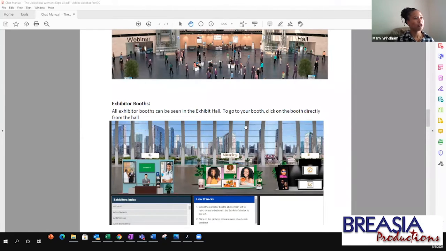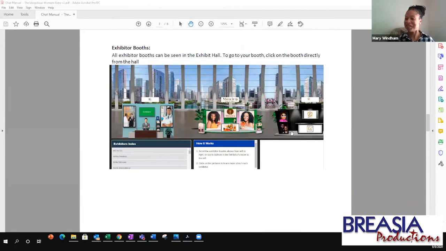Okay, so once you click on the exhibit hall, you will actually go into the exhibit hall, and you will see your booths. I have a couple of the booths up here as examples. Again, we don't have our avatars, and this is not our background. I was trying to get it as realistic as possible so you can get an idea of what it's going to look like. So when you enter the exhibit hall, you'll see the first row of exhibitors, and people will stroll through the exhibit hall. So they are strolled to the right.